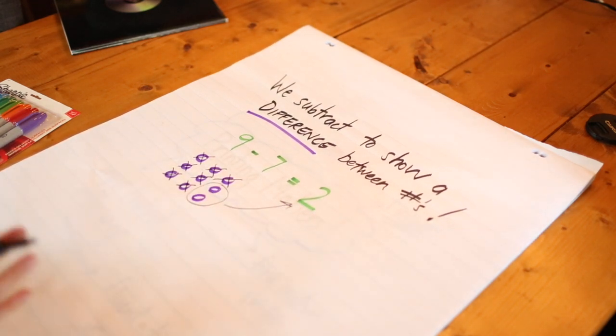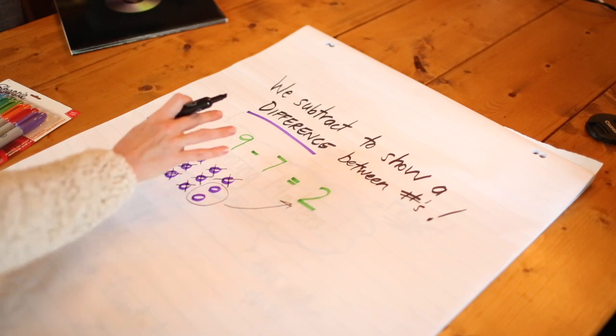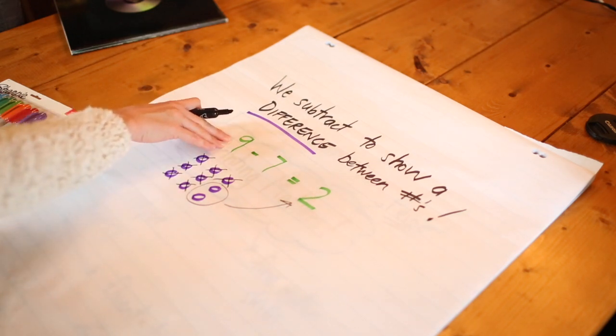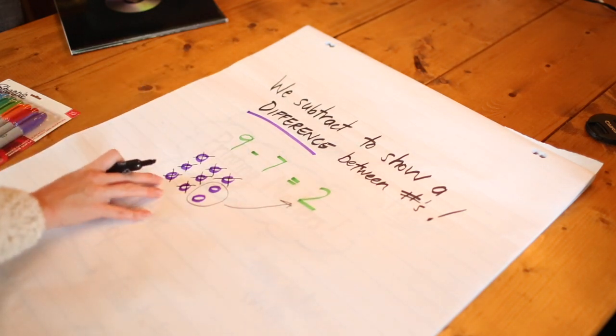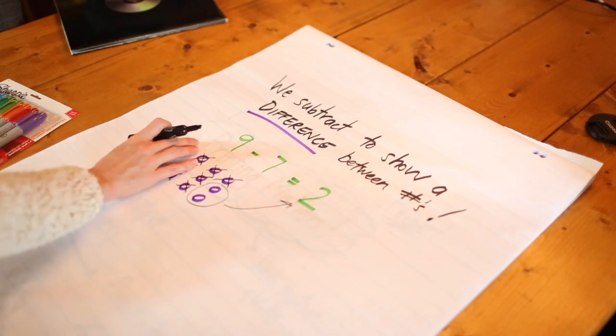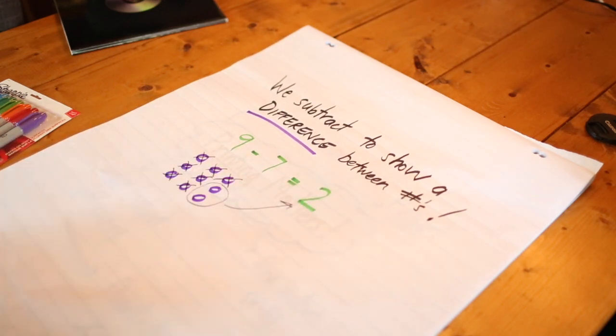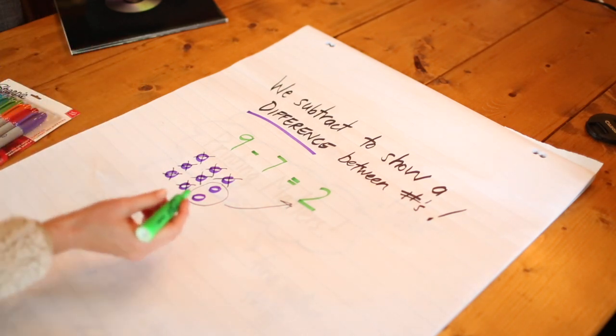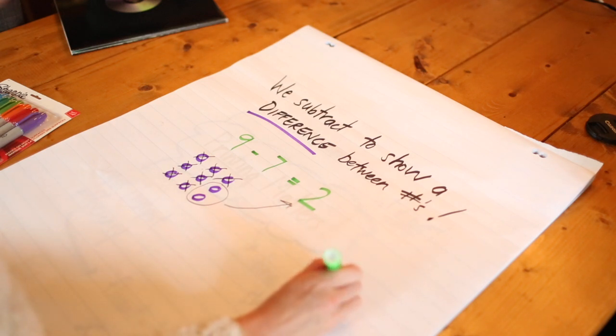My answer is 2. So having the problem written out this way, giving your kids the opportunity to use counters in order to help them come up with the answer is really useful. Writing the problem in several different ways is also useful as well. So showing it to them like this is okay.